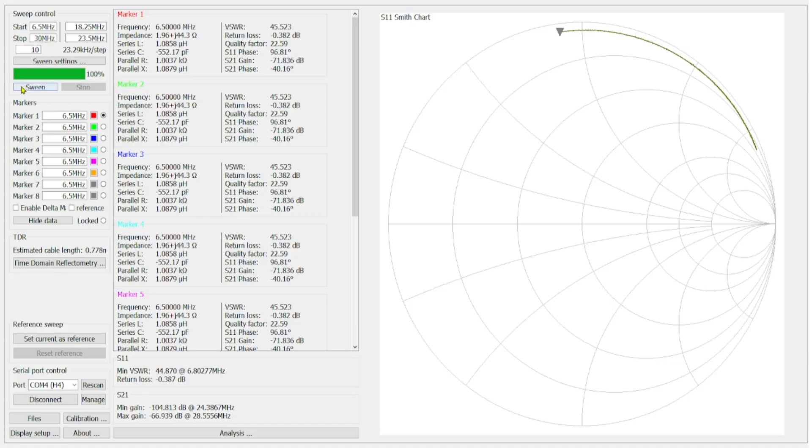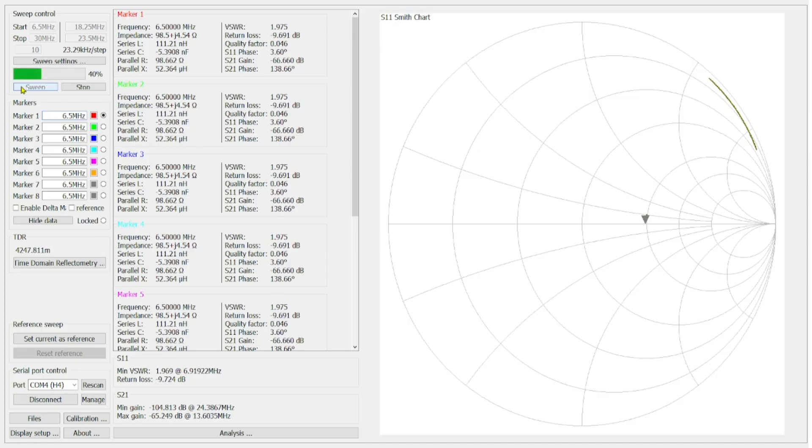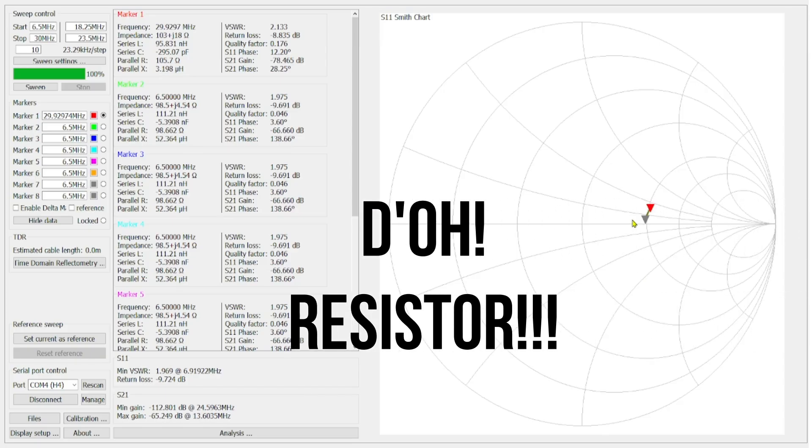All right, we're back at the nano VNA. Let's go ahead and run a sweep. Now what we would expect to see here is that this would be around a two to one SWR. If you look in our data table up here you see 1.975. Now our marker is at 7 megahertz and so what this does become is inductive as we increase in frequency, which is what you would expect from a decent capacitor, not a good one, not a bad one, but it's not a good one.